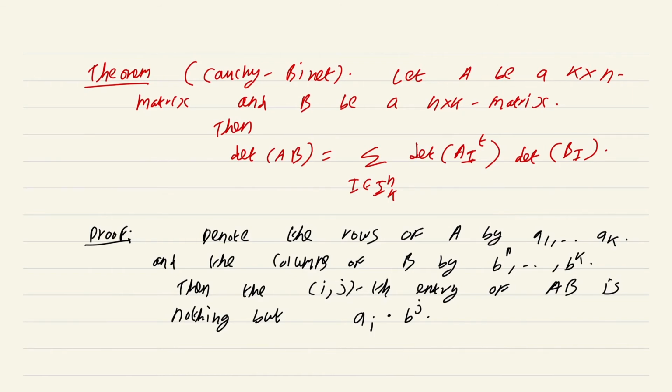This is just thinking about how the product of matrices looks in this notation for rows and columns. The ijth entry is nothing but multiplying the ith row with the jth column. In the standard way, you do the sum of A_ik B_kj, k running from 1 to n. That's what you typically do when you multiply, and that's exactly what I'm saying. This is just Ai dot product Bj.